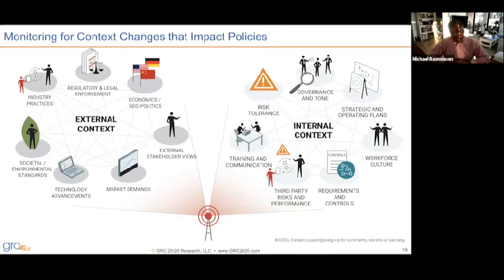And so when we go to modify a policy that's been flagged because of regulatory change, it's time to have contextual understanding and awareness of other changes that can impact that policy. Because we can only modify policies so many times. We can't be modifying policies every week or every month of the year because the employees are going to scream at us. You just sent out the money laundering policy 2 weeks ago. You're telling me that it's changed again and it's changing again in 2 weeks from now?